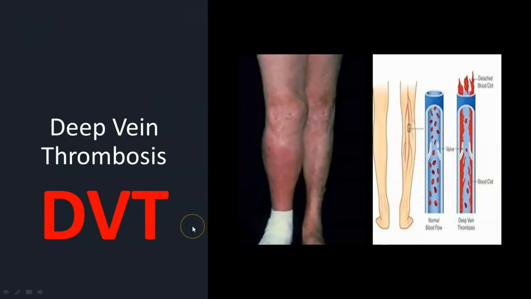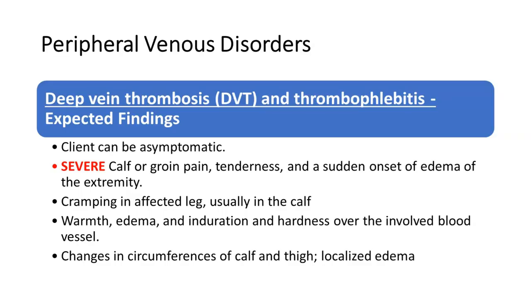For this lecture, we'll begin looking at deep vein thrombosis. This is a continuation of our peripheral venous disorder lecture. Unfortunately, DVTs can be asymptomatic. Oftentimes, we'll just have general malaise in that lower extremity. It may not be until it manifests as a PE and we become short of breath or have changes in LOC that we actually go to the hospital.